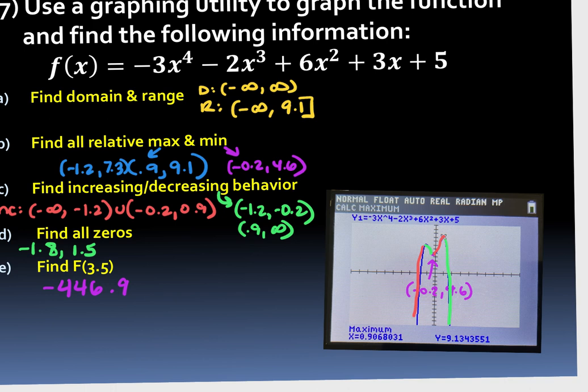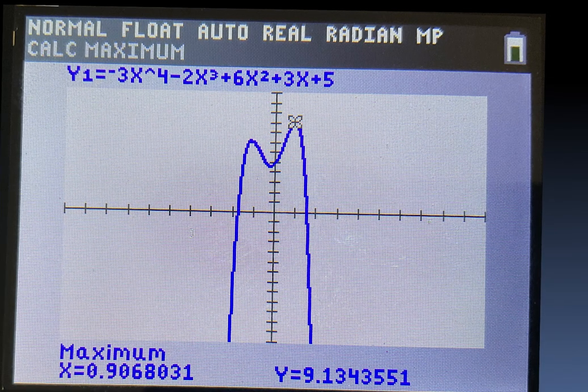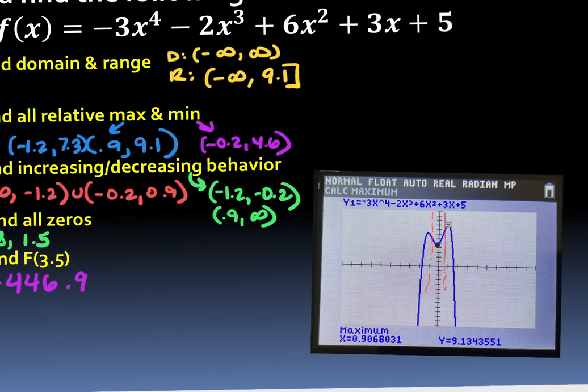How do you do minimum for stuff like that? So when you get, let me see if I actually can erase this. I don't remember if I drew it on here. I think I did. Yeah. So when you do the minimum on your graphing calculator, you'll go second trace, you'll go to minimum, and then you have to isolate this point here. So I'm going to do left bound around here, right bound around here, and then guess, and it will bring you to that point. It's not an absolute minimum, but it is relative.